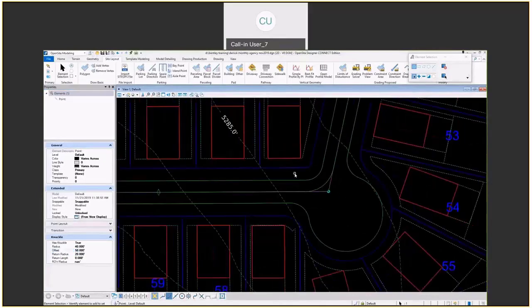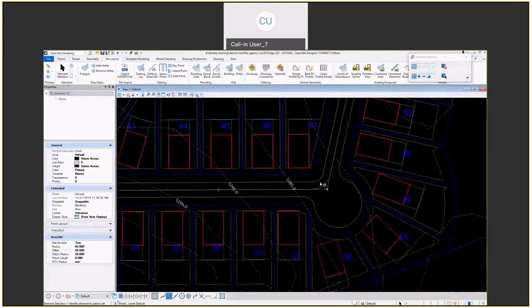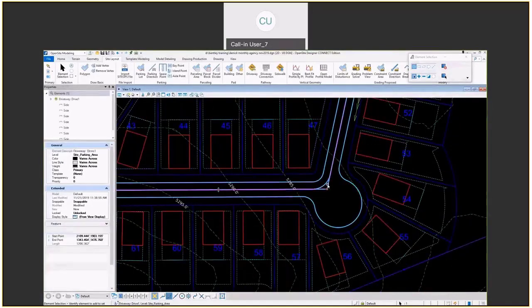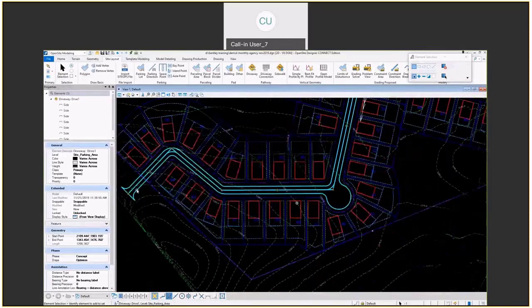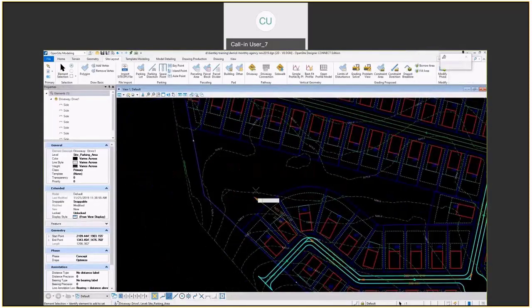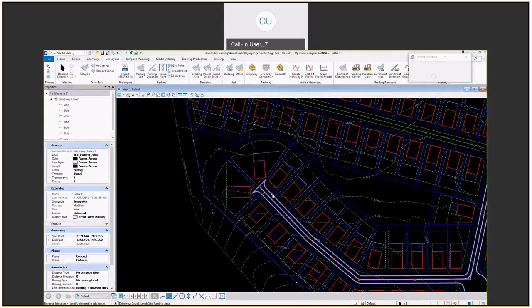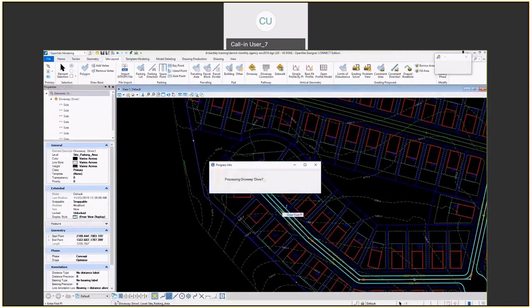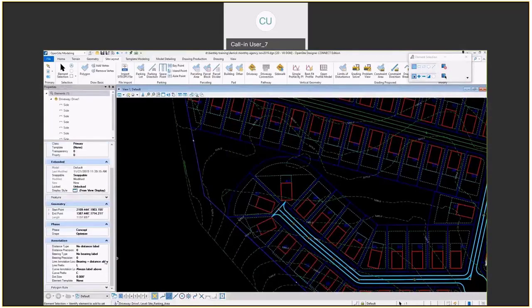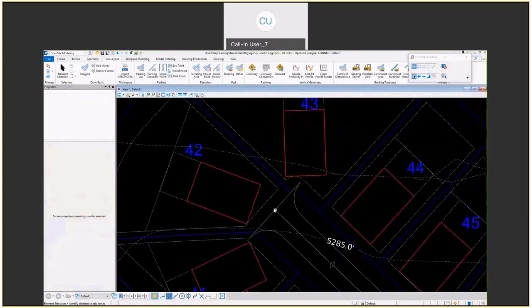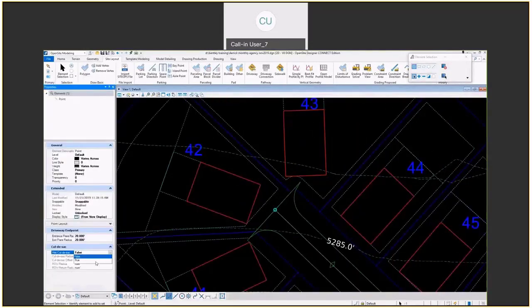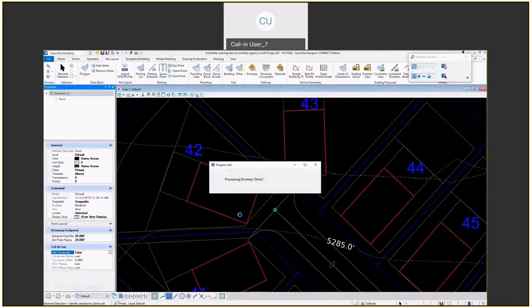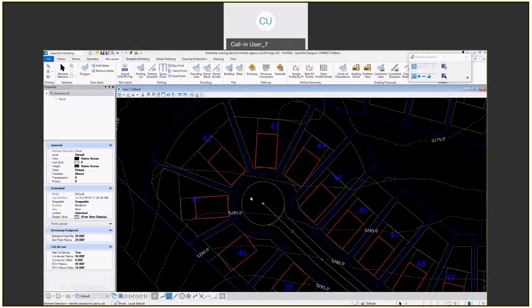You come in and start getting creative. Sooner or later, an offset becomes a cul-de-sac as we go through with it long enough. Then we can come in and add cul-de-sacs. Simple little process. Understand that I'm not in the middle of a road. Since I'm not in the middle of the road, I'm probably not going to put a knuckle. I am going to generate, go down so you can see it a little better. We're going to pick on that point, and we're going to tell it to turn on a cul-de-sac. Quickly put in a cul-de-sac.